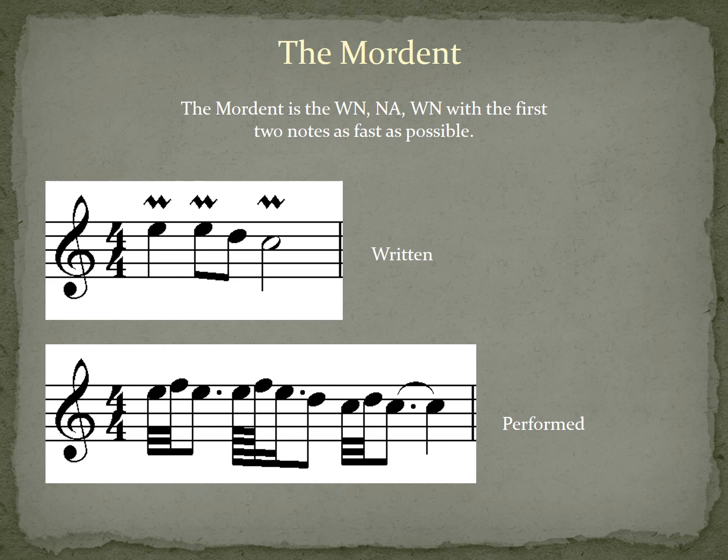So the first two notes, basically we're looking at making about a quarter or an eighth each for the two notes. So you're looking at a quarter of the value of a crotchet, which is one semiquaver. So two notes that make one semiquaver, two demi-semiquavers, and then the remainder is the dotted quaver. So all of that value adds up to the crotchet. It's the written note, the note above, and the written note again, with the first two as fast as you can do them without going too over the top.